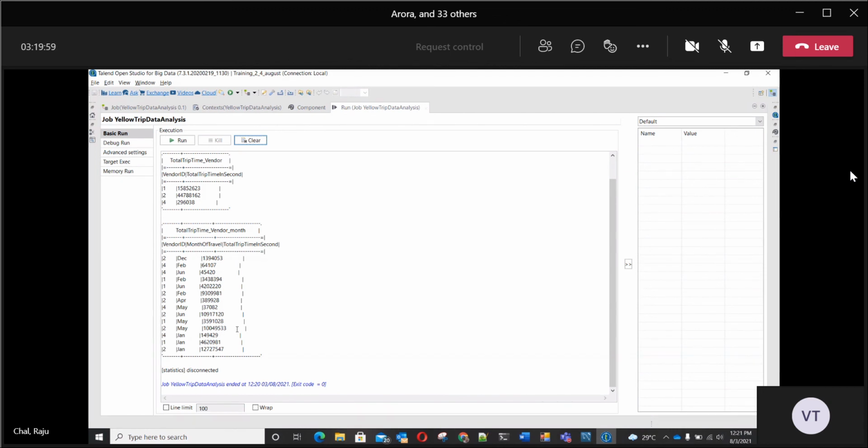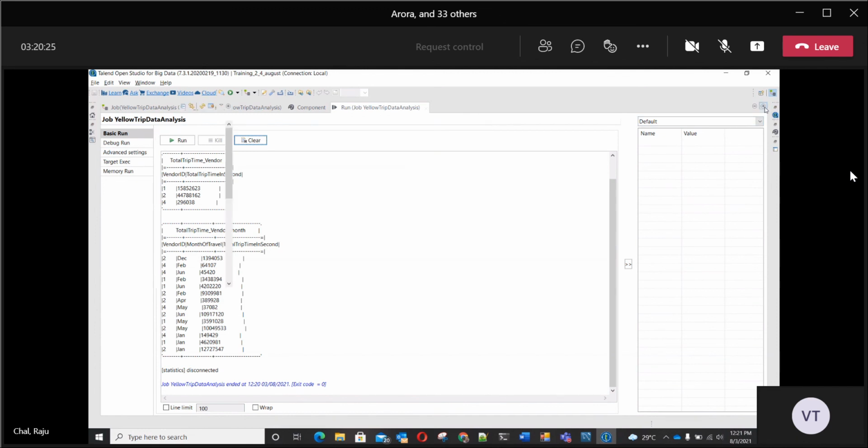Now suppose I want to check the maximum travel time in each month, and who is the vendor in which month. So I want to sort this output on total trip time. I want to sort on this field.